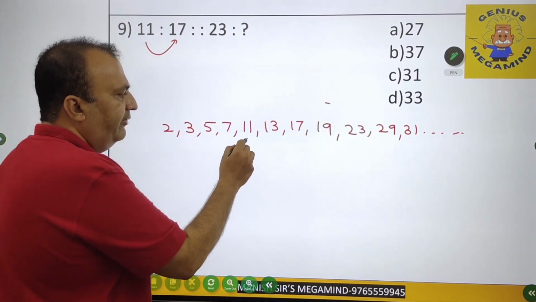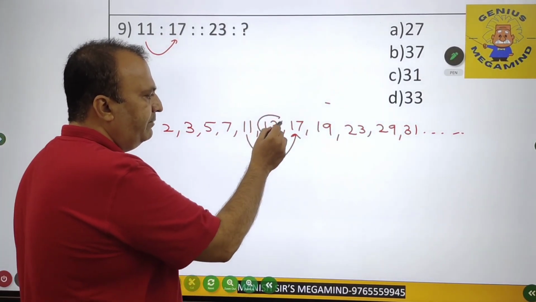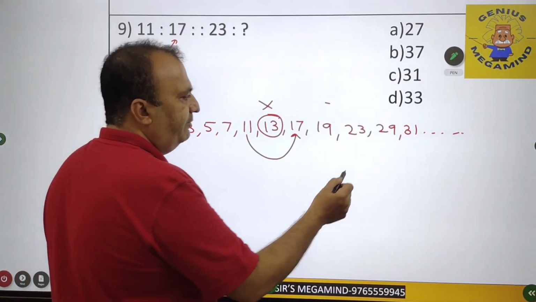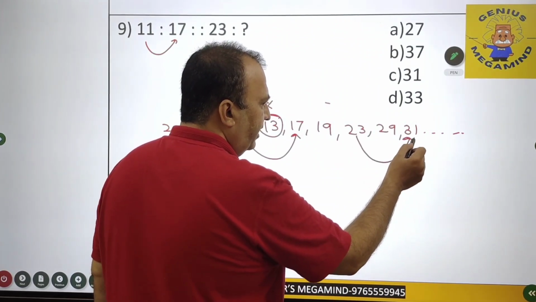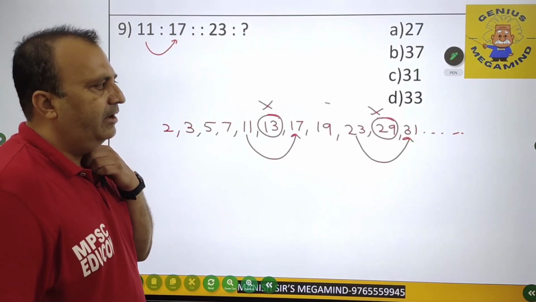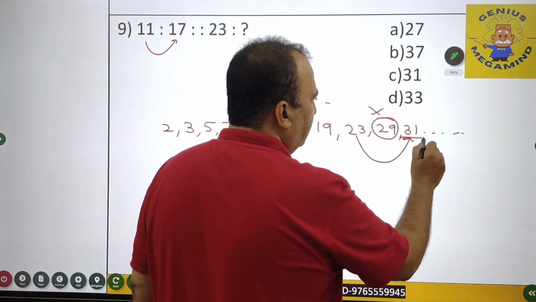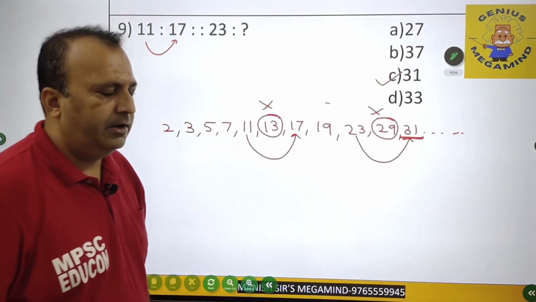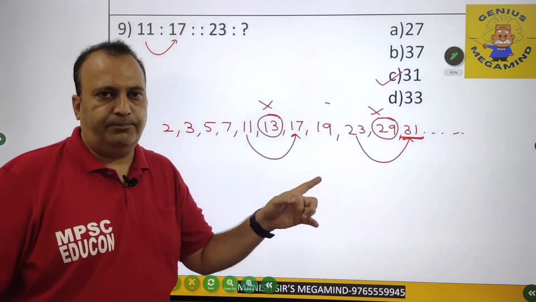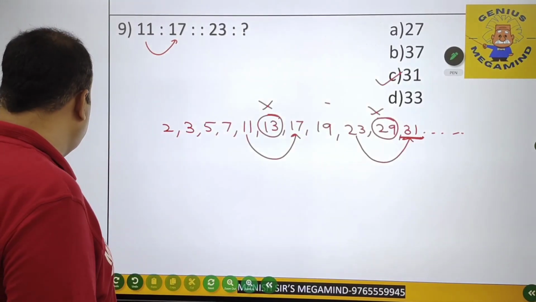Now over here, 11 is related to 17, right? So what do you observe, my friends? There is one prime number which I dropped. Fine, 13 I have dropped from over here. So what will 23 be related to? 23 will be related to 31 because I am supposed to drop the number 29 which comes in between 23 and 31. So the answer for this question is 31. Hope you understood the question. Questions are also asked on prime numbers the way they were asked in the number series. So that was question number 9.